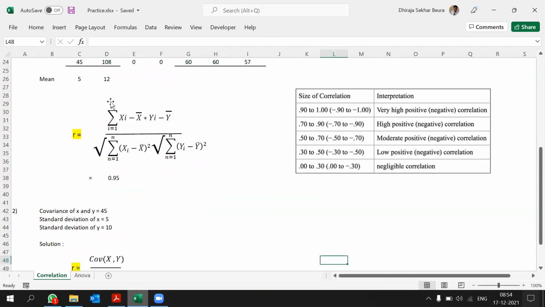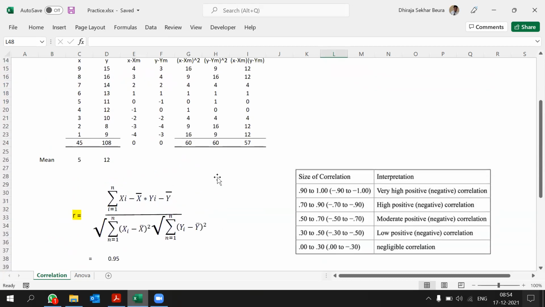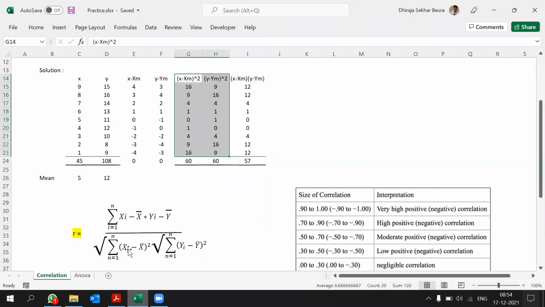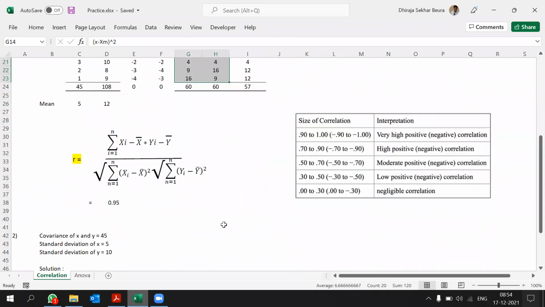So please don't try to remember the formula, rather go with the table. What we did again, we took the numbers as given in the question and calculated the differences of each number from the mean. Then we calculated the squares of those differences. Then we multiplied the differences together. The last column is taken on top, and the previous 2 columns are taken at the bottom, that is the denominator. And accordingly, we calculate. And there is just a root over the bottom. Just don't forget that.